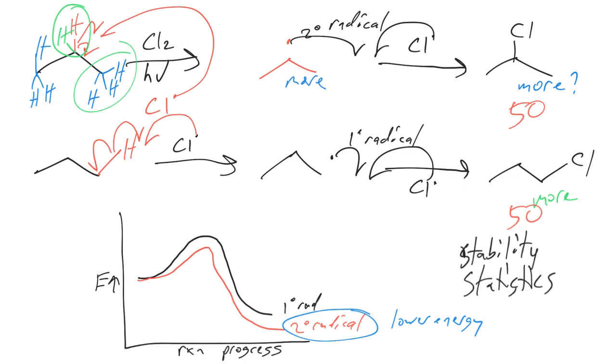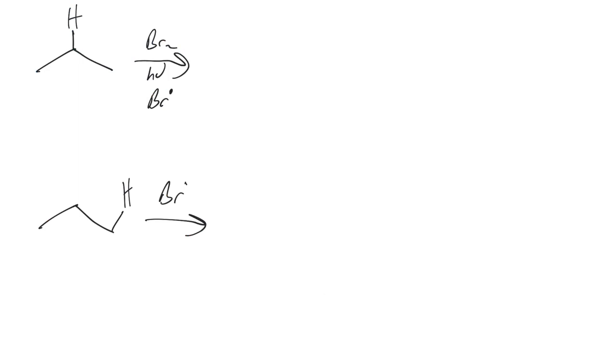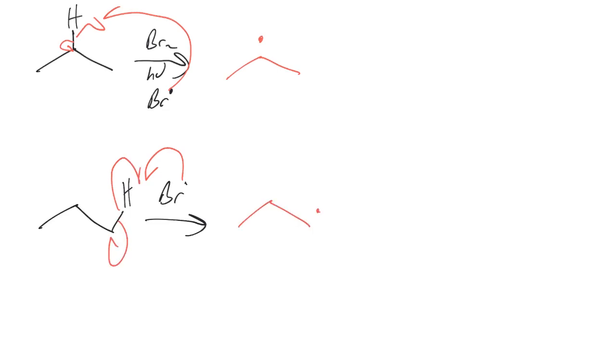All right, so let's look next at what happens with bromine. Okay, so before I start, try and see if you can draw the two initiation mechanisms where the bromine radical reacts with the propane, and then pause this while you're doing that, and then watch to see if you drew them correctly. So this radical comes over, this bond breaks, one of the electrons goes here to form a secondary radical, and this electron comes over, this bond breaks with one electron going there and one electron going here to form the primary radical.